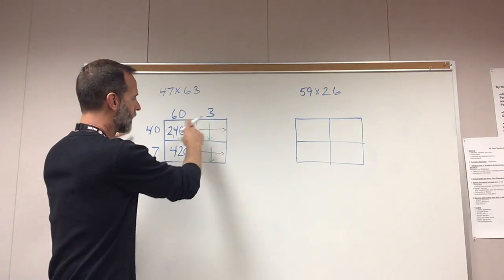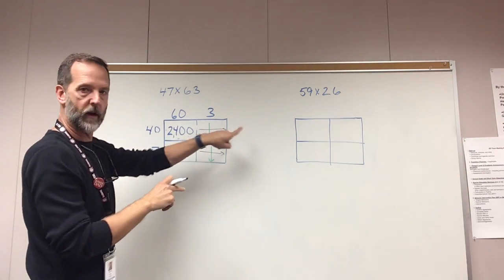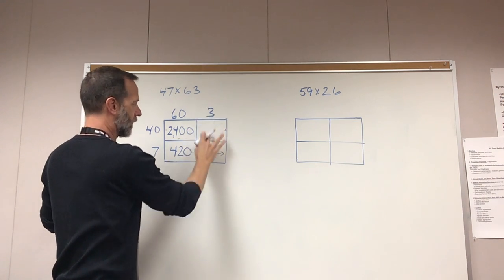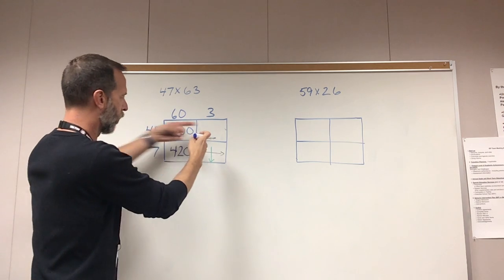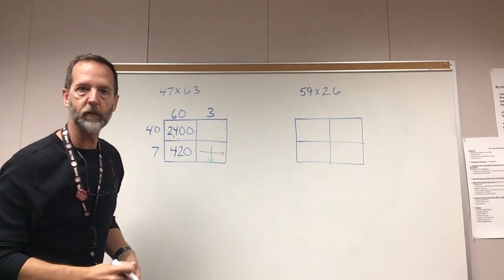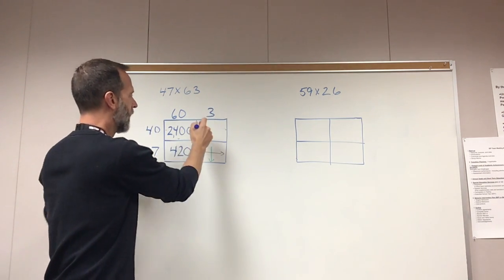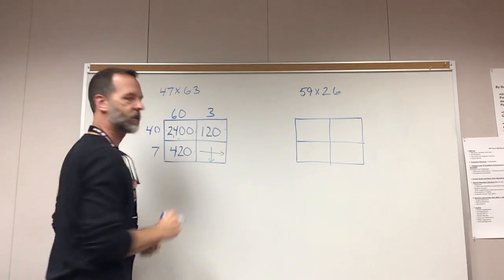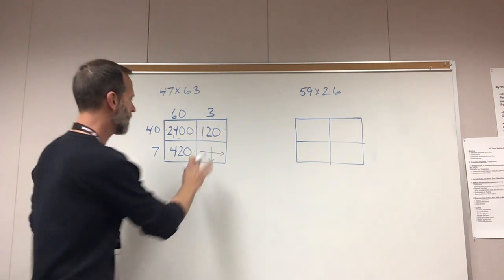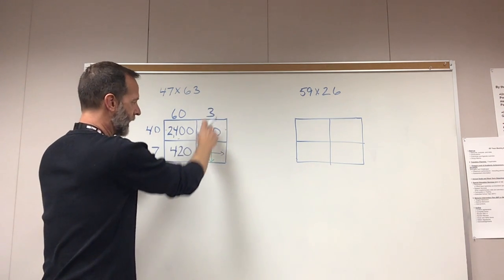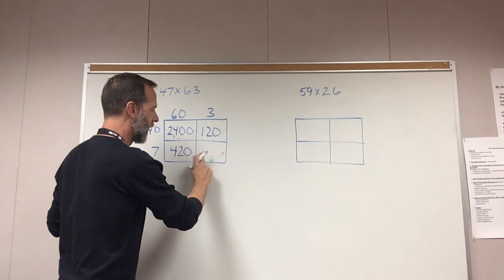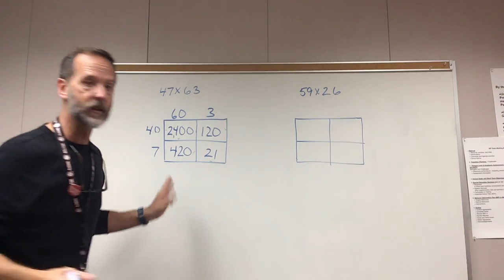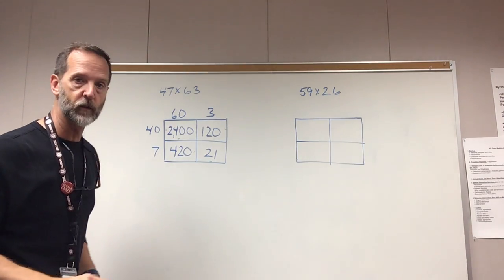All right. Now over in this box, remember I'm doing 40 all the way across. So this box is 40 times 3. The 3's coming down, the 40's going across. I'm going to do 40 times 3. Well, 3 times 4 is 12. And then I've got to put a 0 back on. So that's 120. Okay? And then the last box, the 3's coming down and the 7's coming across. I'm going to do 3 times 7 and I'm going to get 21. There's no 0 to put back on because there's no 0 here and no 0 there.